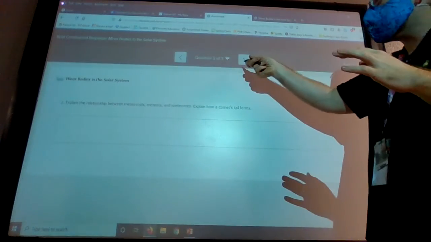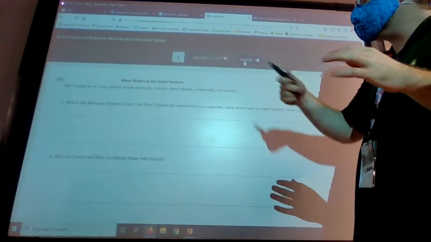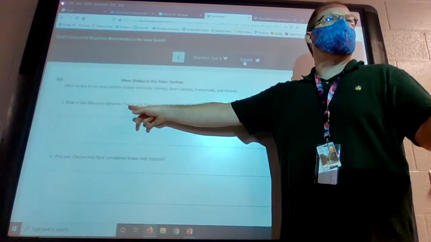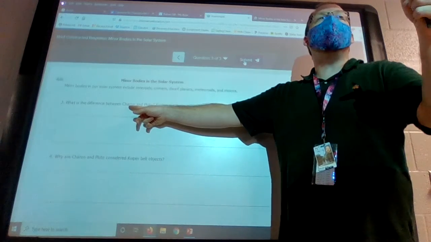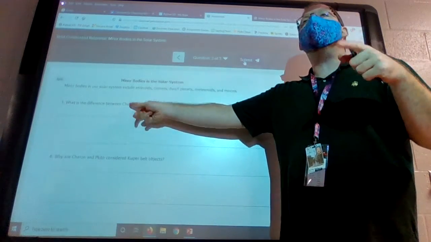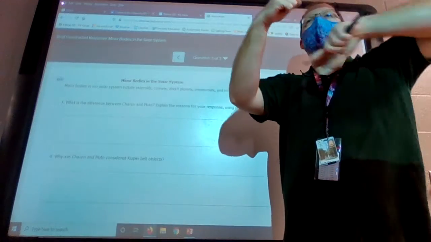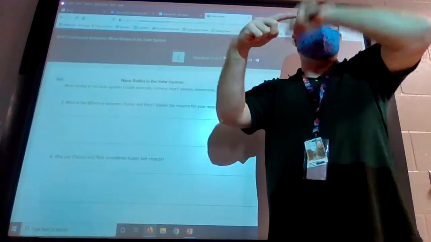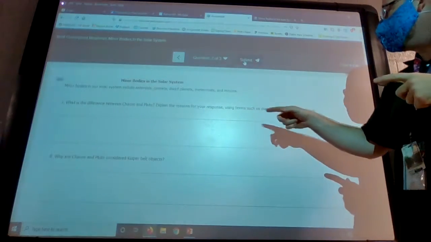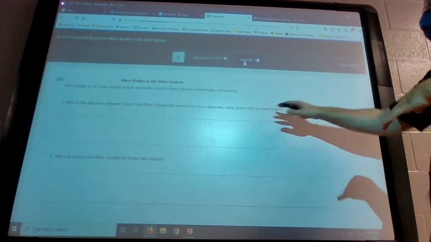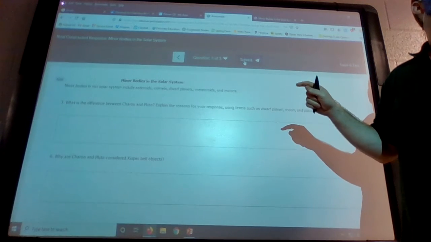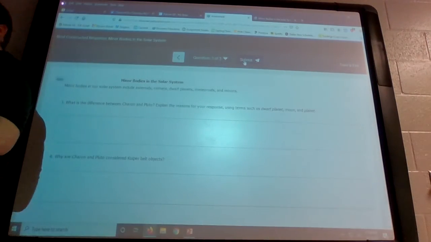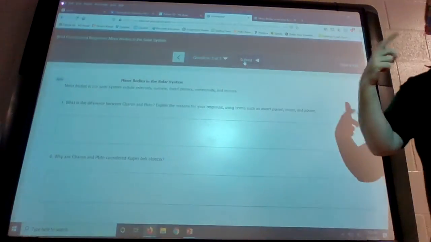And then the next one, they got a couple questions on the next one. What is the difference between Charon and Pluto? Charon is Pluto's moon. It's actually pretty large for a moon, but Charon is actually the one that orbits Pluto. It's almost like a symbiotic thing, but Pluto's definitely bigger and Charon's definitely orbiting around it. So explain that a little bit between a dwarf planet and a moon. Even though size shouldn't really be a matter, because Pluto is actually smaller than our moon. It's about what you orbit and how you orbit.